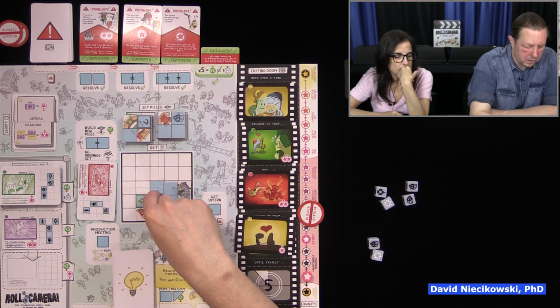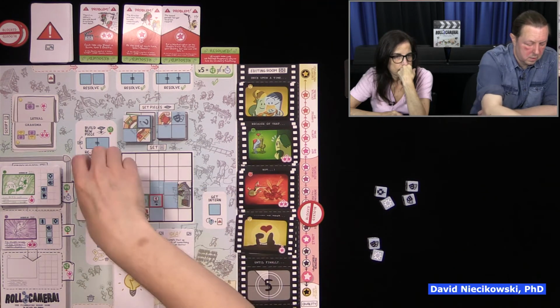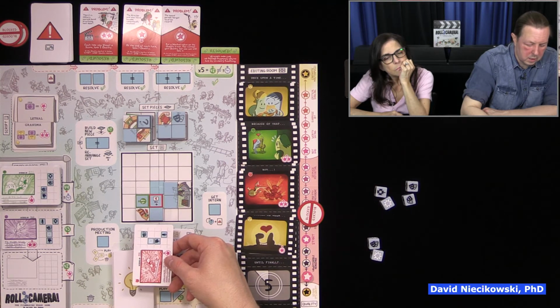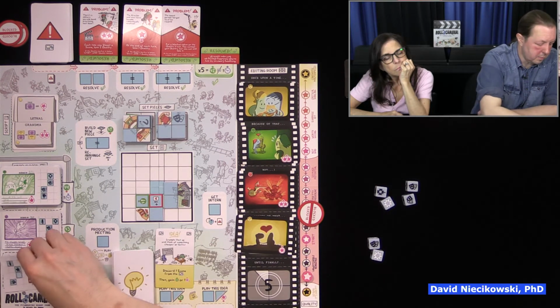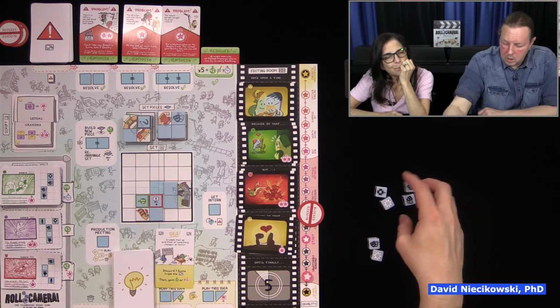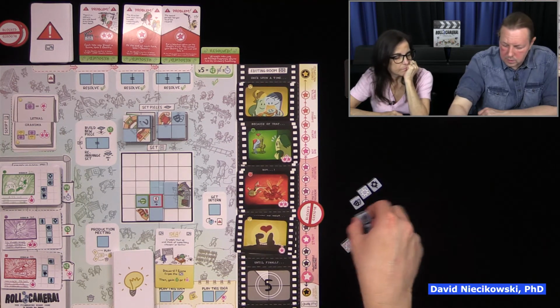Okay. Let me think here. We gotta have two here. Oh, but one way over there. If I rotate it like this, I think I can make that one work. But I still have to pay to move. It's too bad we're not gonna get lucky. All right, well. And we need actors.